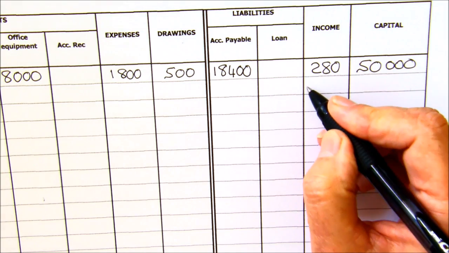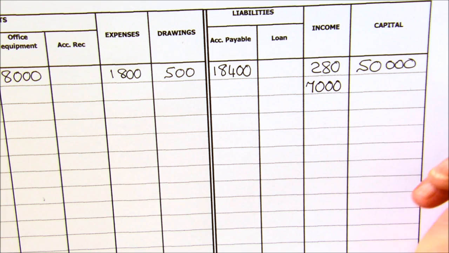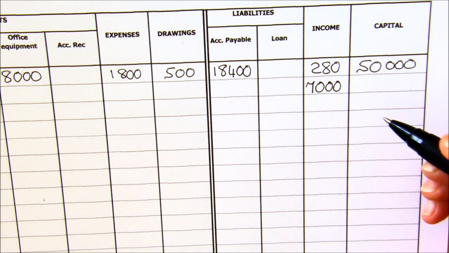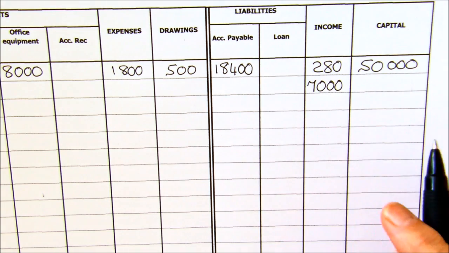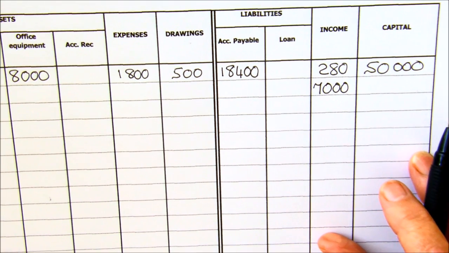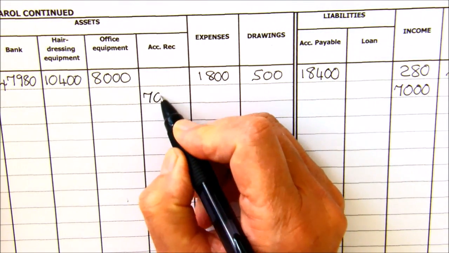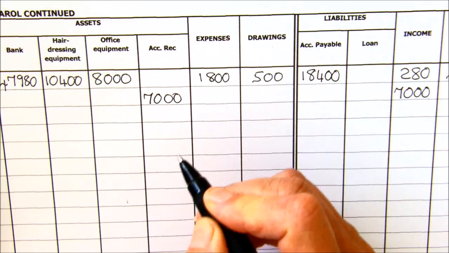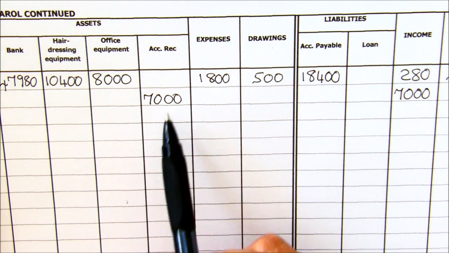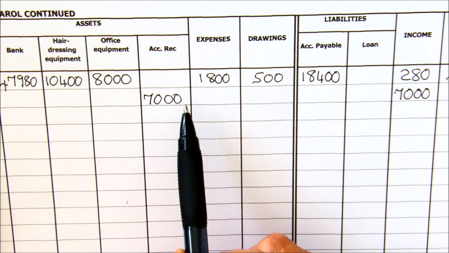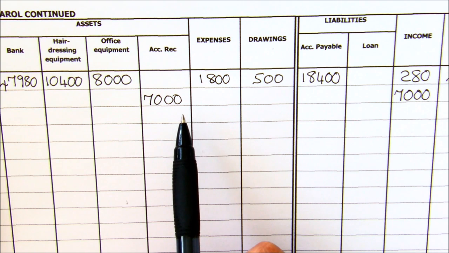And the first thing I'm going to have to do is say, right, plus I've earned another income. My total income has gone up. But I also need to keep a record of the fact that certain people owe me money. And that becomes my accounts receivable. Now, accounts receivable are also an asset to you. It's not that you own the people, but that is your cash. And you might not have it, but it still belongs to you. So it is an asset to you.